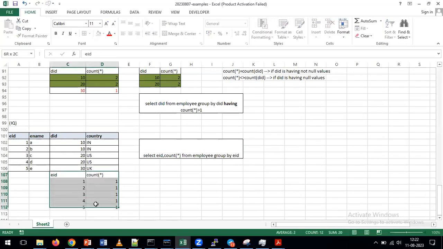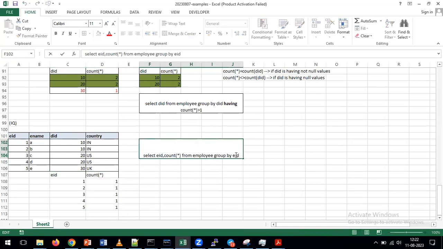You will get the output like this. But do you want to get the output like this, or do you want to verify whether we are having any duplicates or not? We have to verify whether we are having duplicates or not. Indirectly, we need to apply a condition. What is the condition we need to apply?